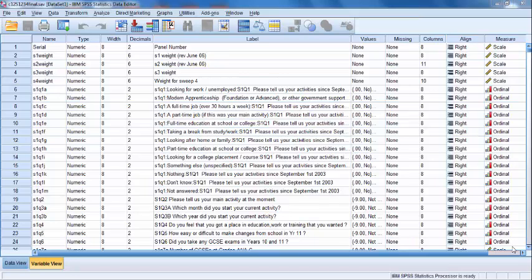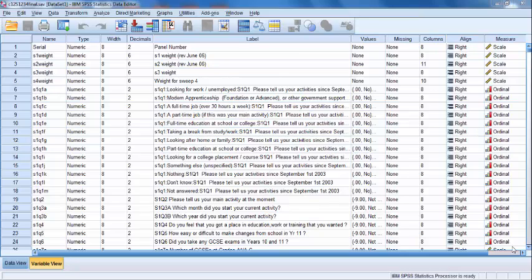In this video, we'll run a chi-square test using the Youth Cohort Study of England and Wales 2004 to 2007 Cohort 12 dataset. This dataset is available for free download from the UK Data Service website. We're using the Youth Cohort Study of England and Wales to explore what influences a student's enrollment in full-time education after secondary school. We would like to answer the following question.